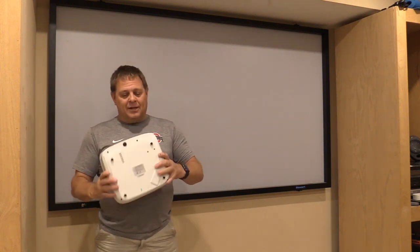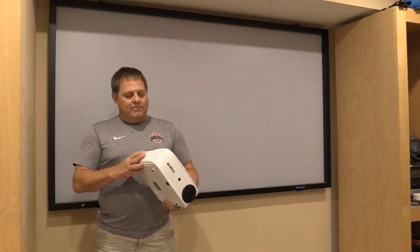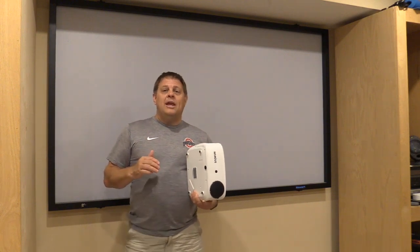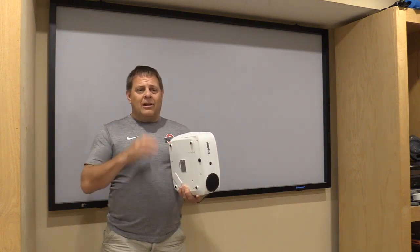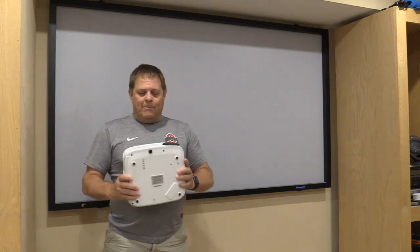The unit itself, when I unboxed it, real nice quality — nothing about it that would raise any concerns with me right out of the box. It comes with everything you need to get this thing hooked up: the power cord, a couple of cables to connect different devices, a remote control, a cleaning cloth, and a small maintenance kit for keeping it clean. Really nice.